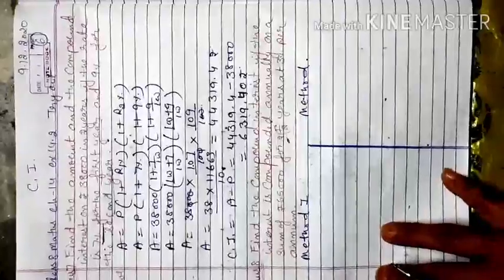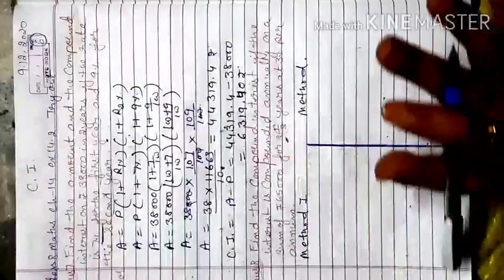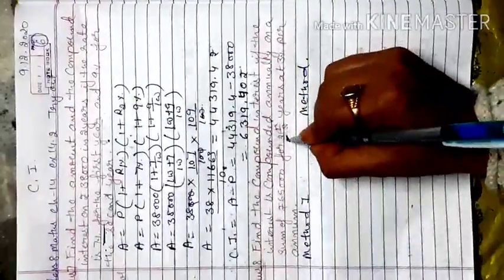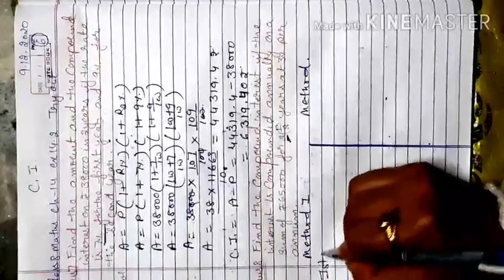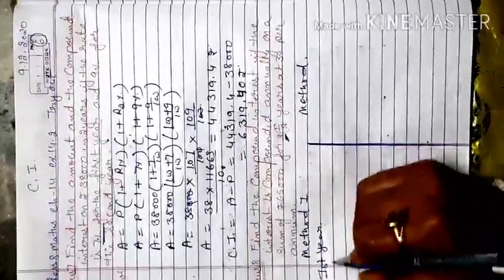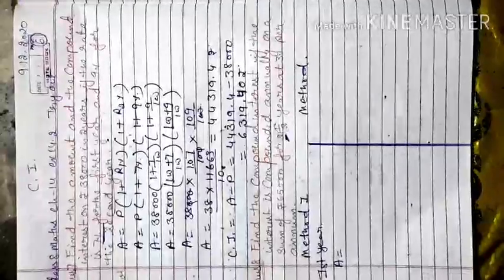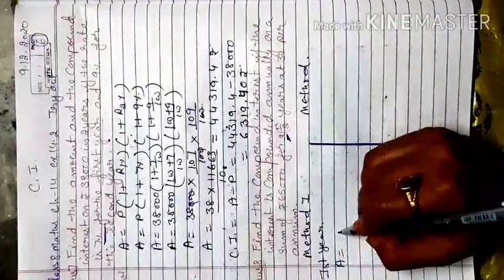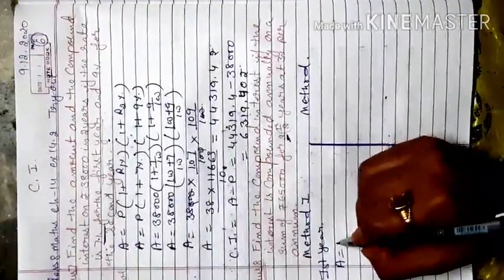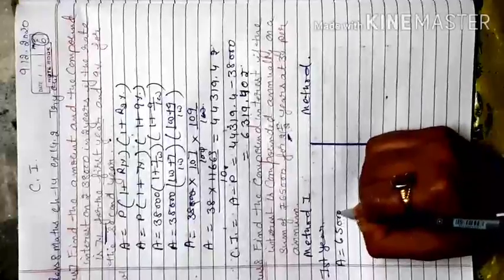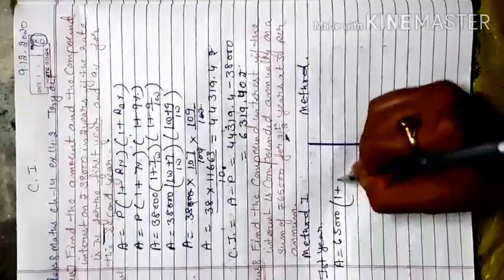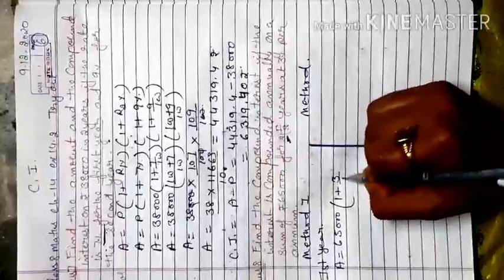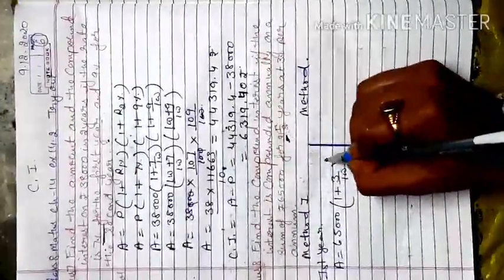जो मेरा फर्स्ट मेथड है, फर्स्ट मेथड में मुझे पहले तो एज इट इज़, जैसे कंप्लीट 2 ईयर्स था, एज इट इज़ ही कैलकुलेट करना है फॉर फर्स्ट ईयर. जो फर्स्ट ईयर के अकॉर्डिंग टू मुझे अमाउंट निकालना है. Amount is formula is same, 1 plus r by 100. Principal into principal is 65,000. I am putting directly the value here, 65,000. 1 plus rate is 3%, 3 by 100 and time is 2 years.